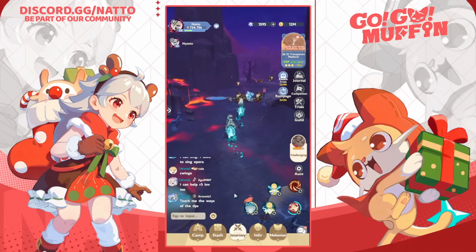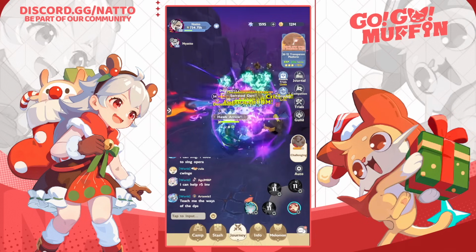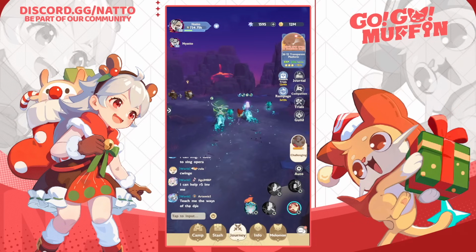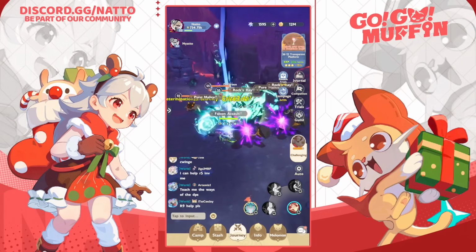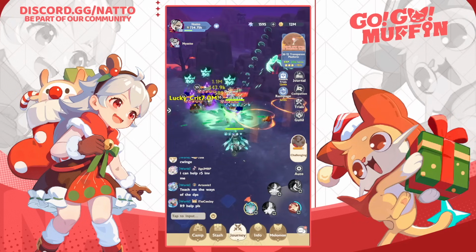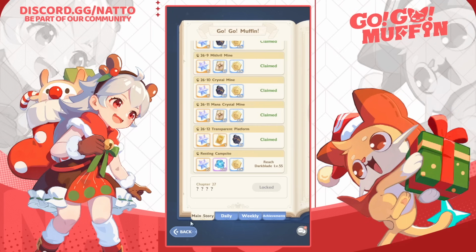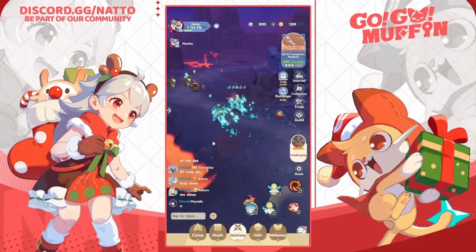So when you calculate all these sources, it works out to, well, not exactly, but around 696 per day. I say around because, like I said, there's going to be some days where you might clear more stages, for example, and you're going to get additional rewards here from the main story clearing, and so on and so forth.